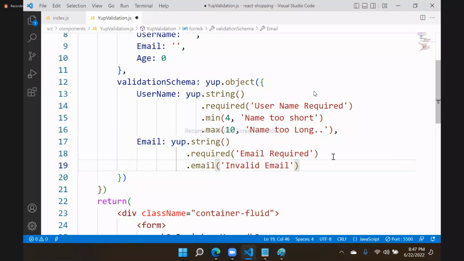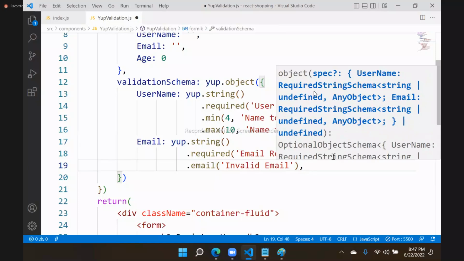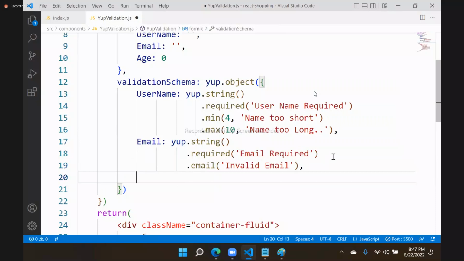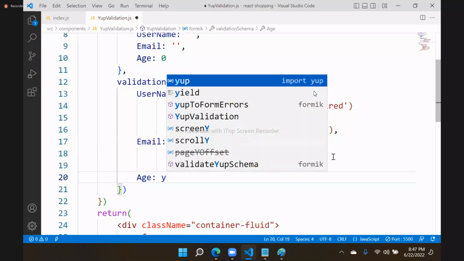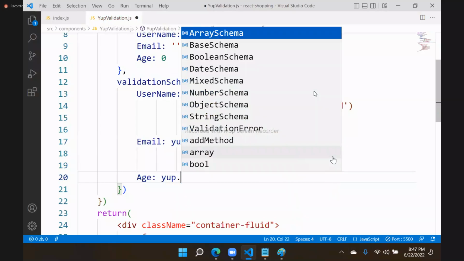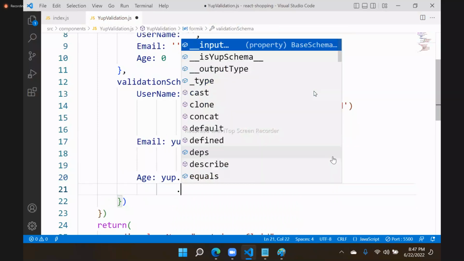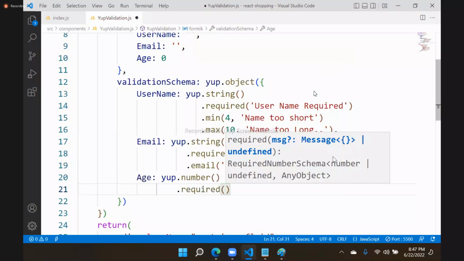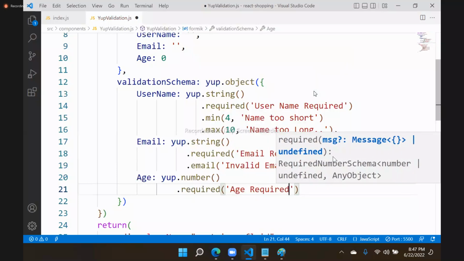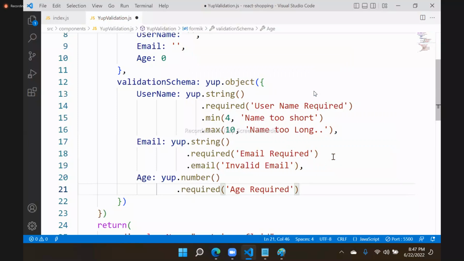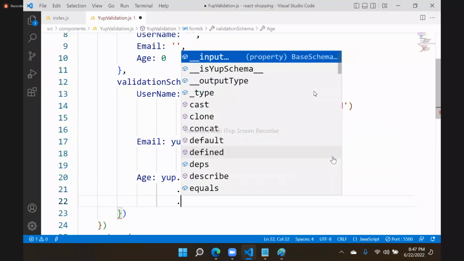Okay. Now this is for email. And similarly, we have to define age. Age is what type? Number type. And what other validations do you want? I want required, that is age required. And age should be a number type.